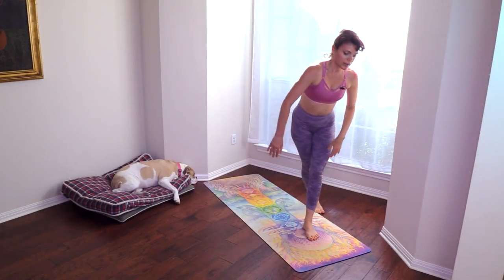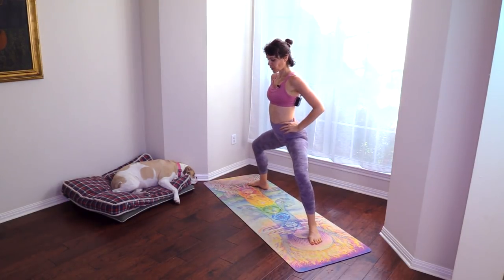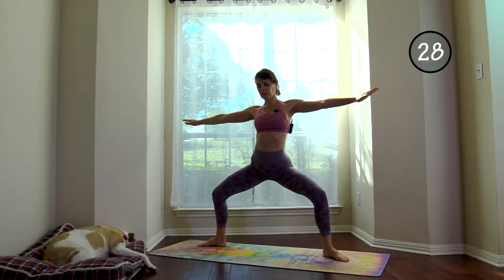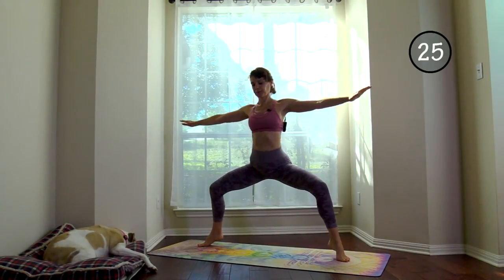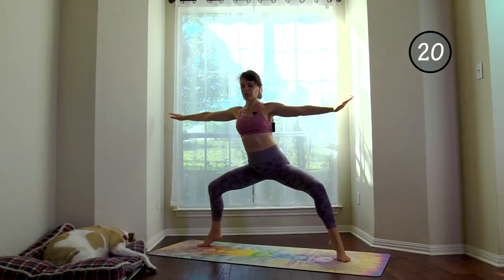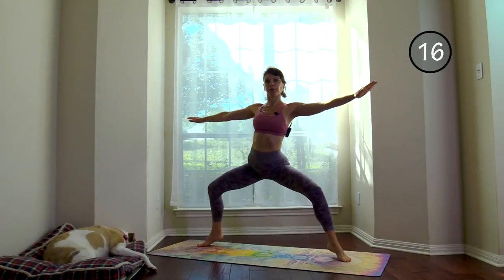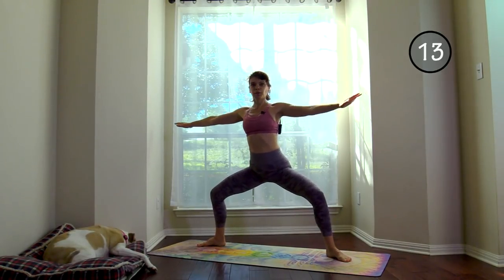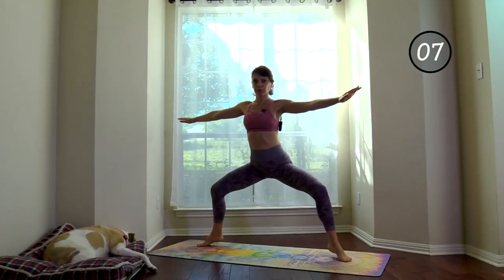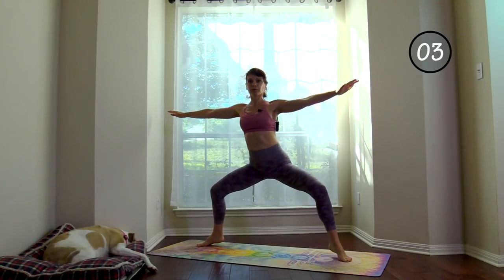And take your plie. Let's reach side to side. Lift. Lower. Waist trimmers. Feel your core.